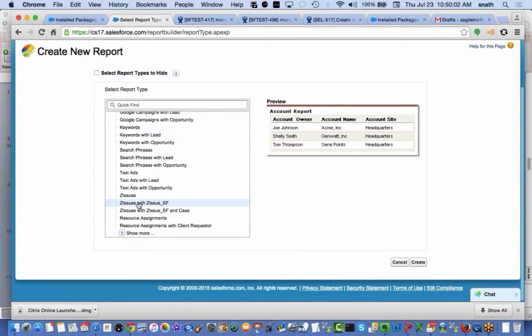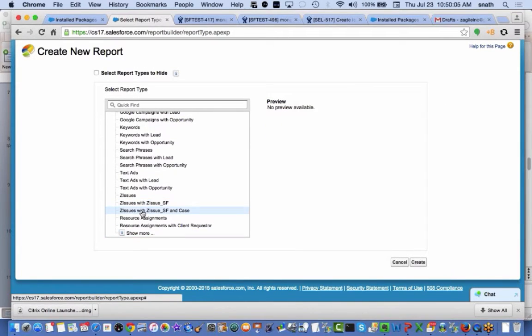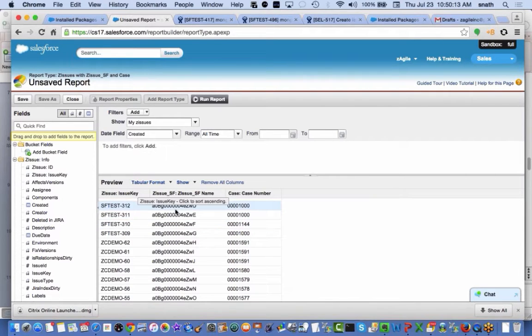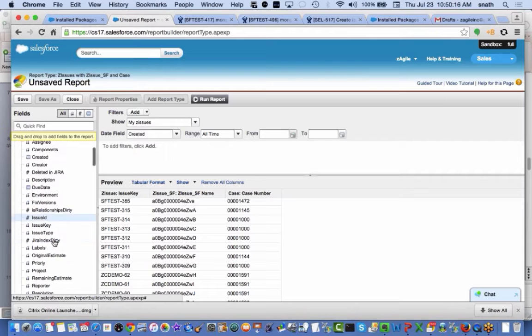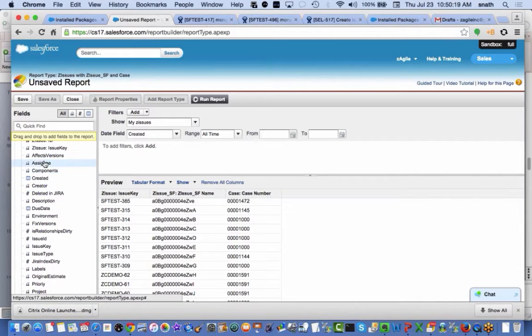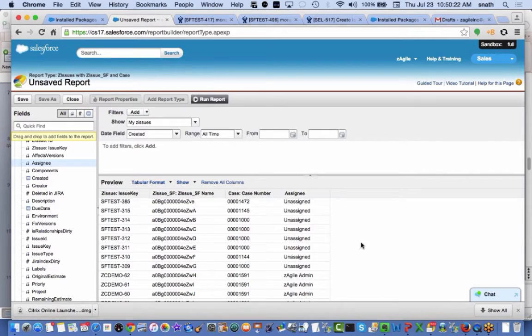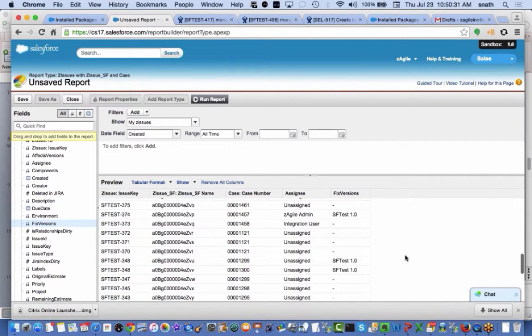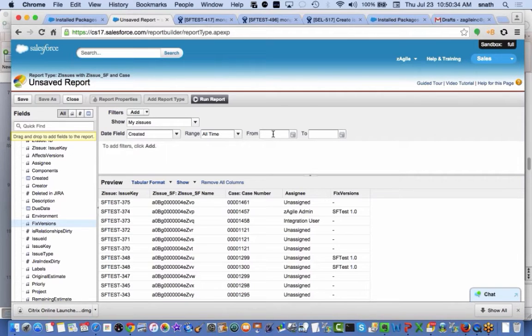You select this Z issue with Z issue SF and case relationship, and this will give you all of the issues and associated cases, and you have access to all the attributes here. So you can create your reports based on whatever information you've chosen to pull from JIRA, and those fields will be available. And then, of course, you can create your own reports and charts as you desire. So reports are supported within Salesforce.